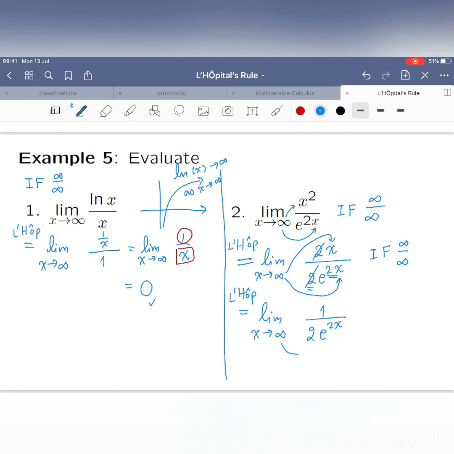So as your x goes to infinity, now it's easy because your x appears at the bottom alone. On the top it's fixed to be 1, and on your bottom it keeps getting larger and larger and larger. So the limit will go to 0, okay.